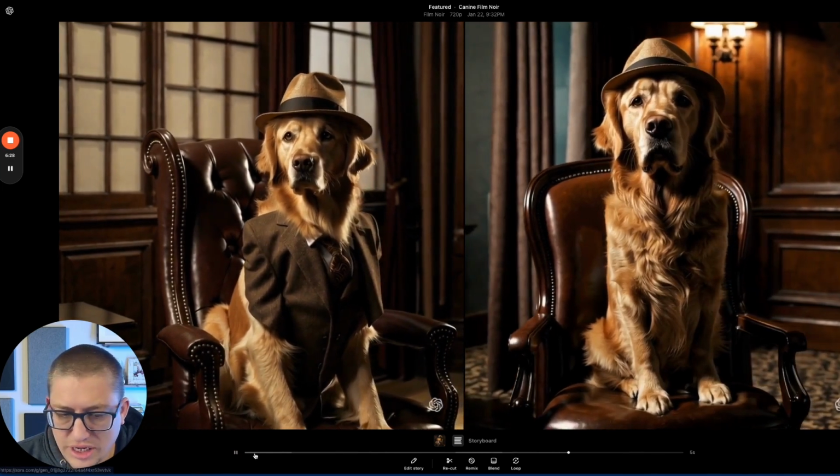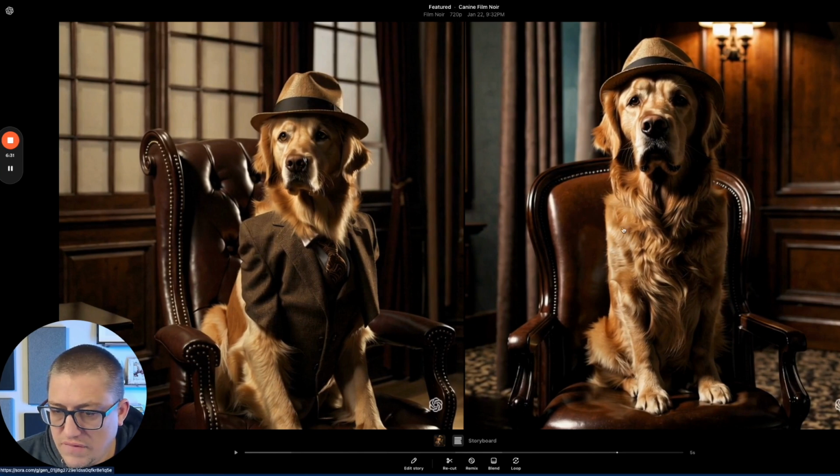Again, it does a really good job of creating and modeling the animal with the fedora. But the more anthropomorphic features of wearing a well-tailored three-piece suit just didn't come through in the same way using the storyboard feature, which is perfectly fine because this is a newer model. It's just like DALL-E or Midjourney. It's going to take time to refine this model. Anybody that tells you that there's a perfect prompt doesn't understand the nature of AI. It has nothing to do with prompts.